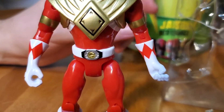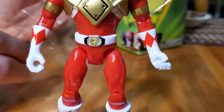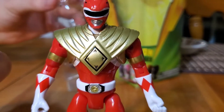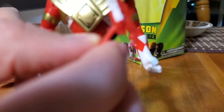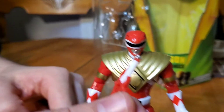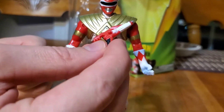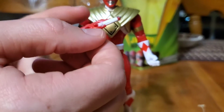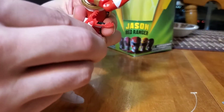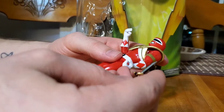It's got his Morpher. The only thing that would be nice is if this came with a stand — it does not come with a stand; that would have been nice. There's his gun. I used to love these kinds of guns — they like flipped open and you can combine the other weapons into one big giant weapon and shoot the enemy. It looks like there's a little piece sticking out so you can put it onto the side of his belt, just like so. Which is very awesome.